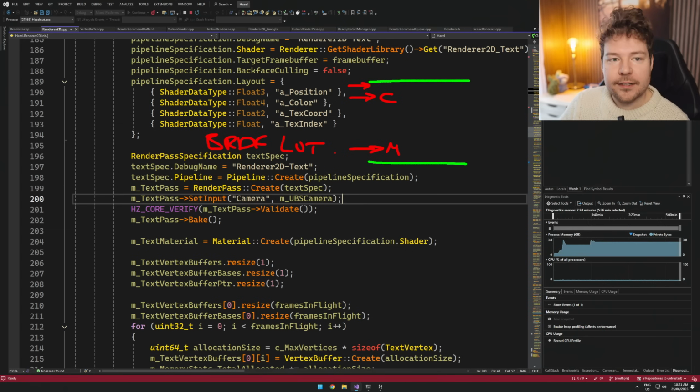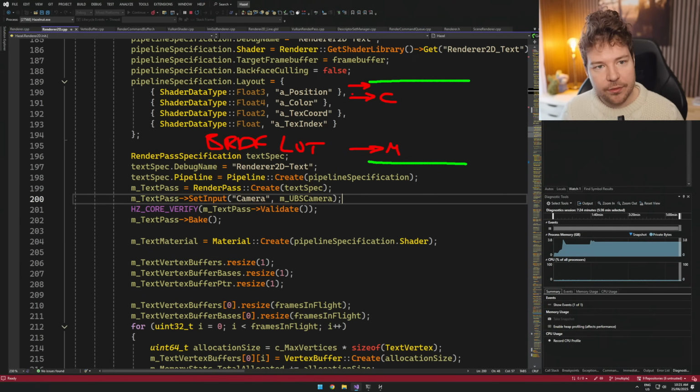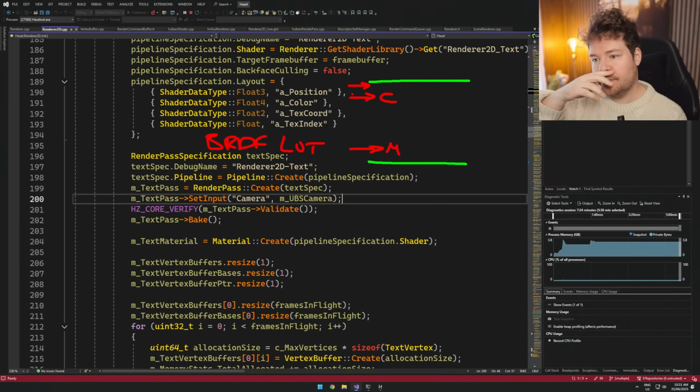So that is an example of something that never ever changes. It's on the GPU, that texture, and it's just a resource we need access to, but it does not change between frames at all. It's just there permanently. So that's something that's even less frequently changing. The point of this, as you are hopefully beginning to understand, is that we have a whole range of different frequencies of how often we change resources.